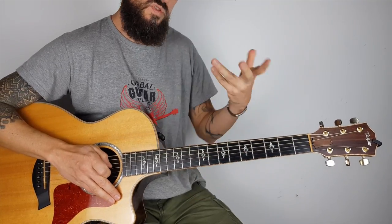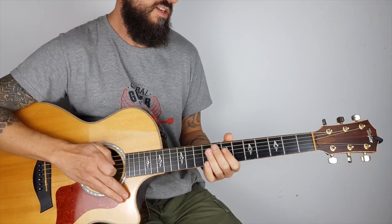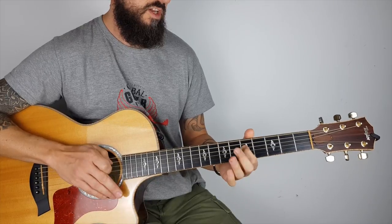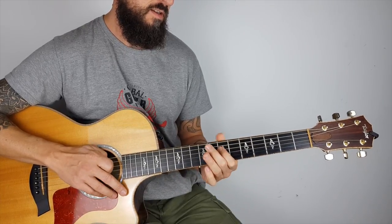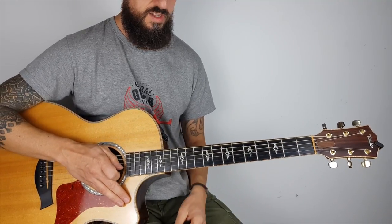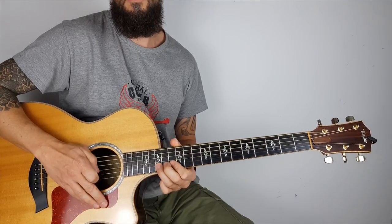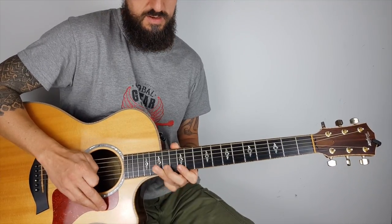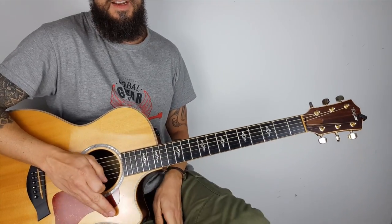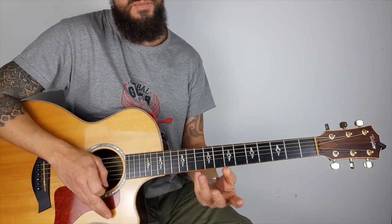Okay, he does something a bit more technical than that. Whatever, okay, so it's just kind of sliding back down that scale. All right, so the other section of the solo, he just goes a bit higher, up to the 12th fret and plays with a pentatonic up there. So I'll show you that little lick. Again, it's not exactly what he's doing, but you'll figure it out, guys.